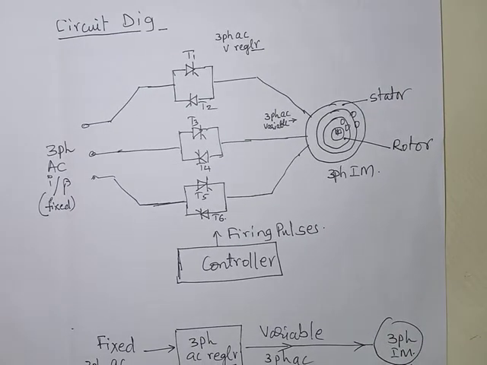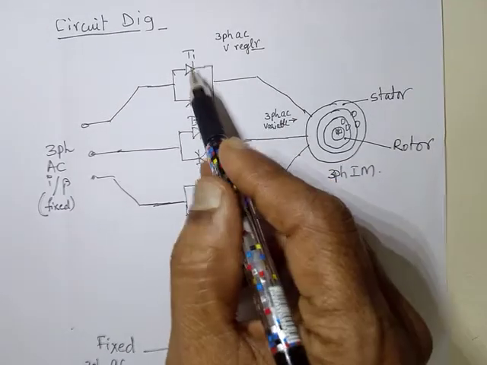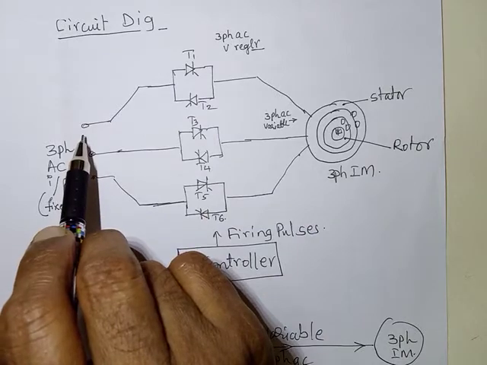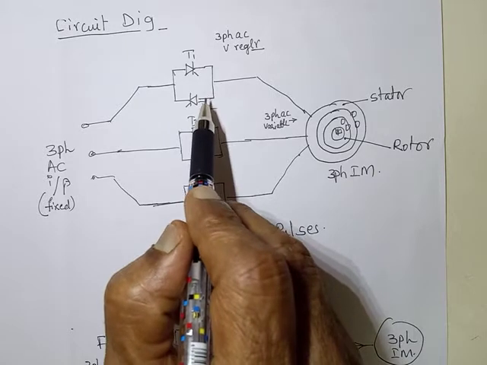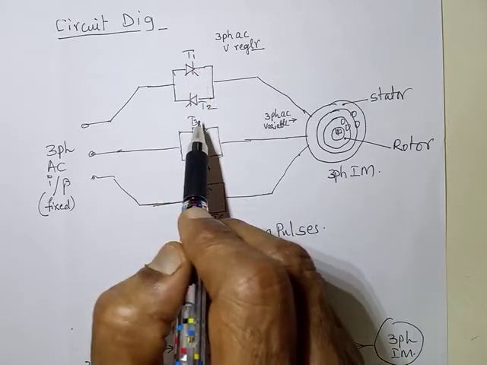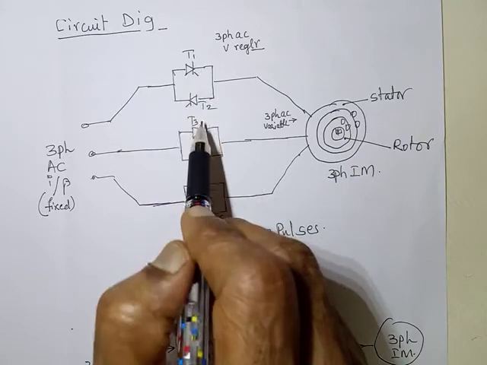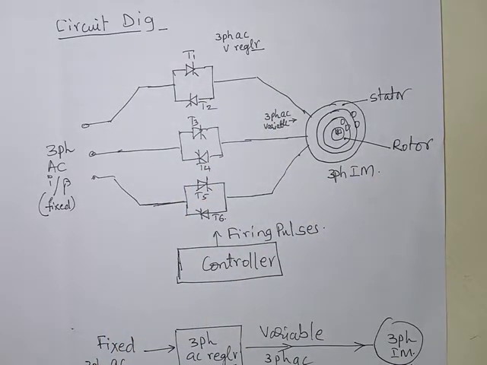The circuit consists of a three-phase voltage regulator with three pairs of SCRs, each pair with two anti-parallel back-to-back connected SCRs. The back-to-back connected SCRs are required because it is AC that is involved here. We need to have forward as well as backward conduction. Both the polarities are required. Both the directions of current flow are required. Okay. Next. So this method, what is the working then?